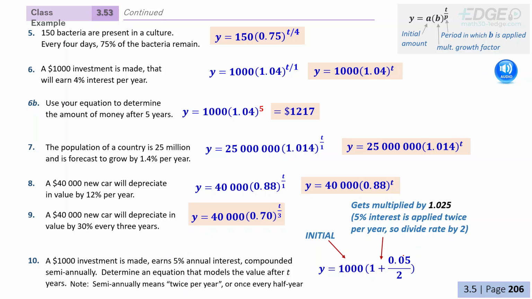But we can't assume that we pay 5% on each of those periods because it's compounded semi-annually. So what we have to do, we have to divide this interest rate by 2. We're only really going to be adding 2.5%, right? Because in that half year, it was half of 5%. So that's why we're dividing by 2 here. So in the end, the number would be 1.025 for our multiplier. And then for our exponent, we're still going to have our time, but you can think about it as our denominator here. Our period in which this is occurring is happening every half of a year.